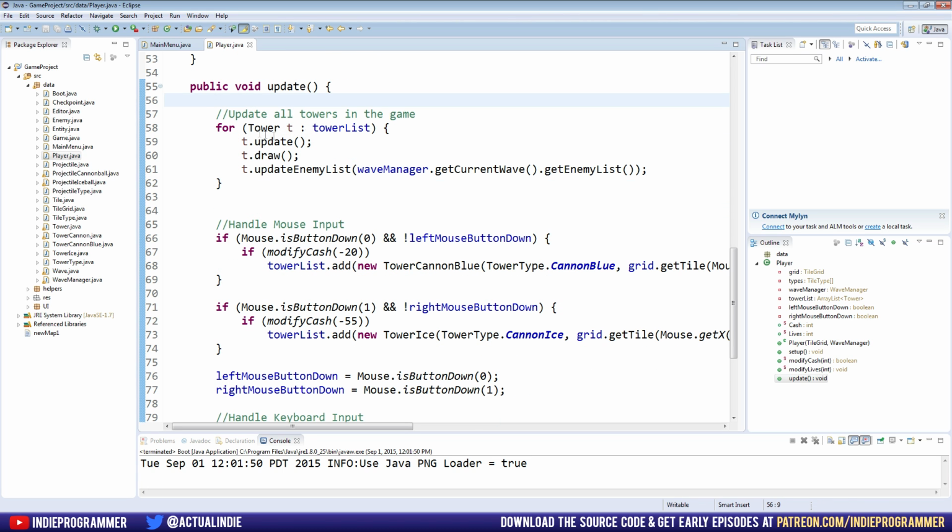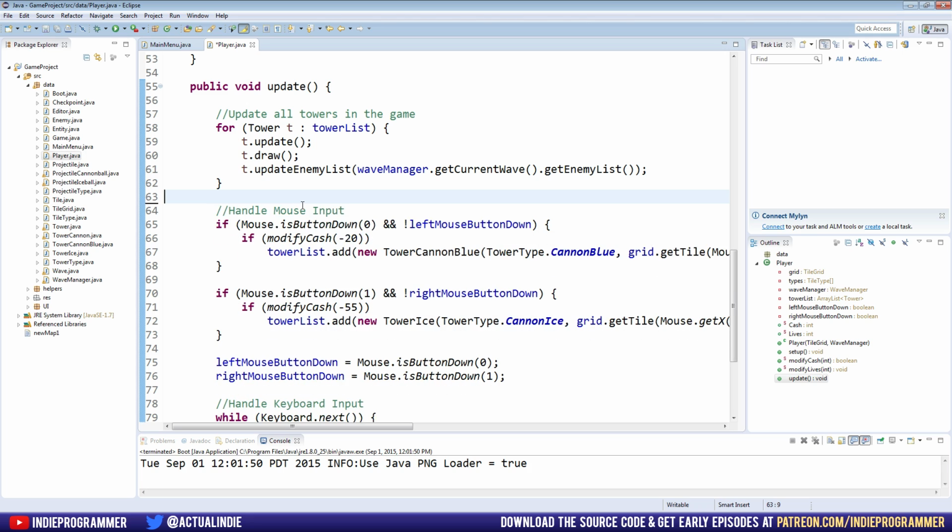This is just important for right now because it's important to note that we're not doing any checks that the towers are, you know, still alive. I don't know why they died, but who knows? Maybe enemies will do damage, or maybe the tower will be upgraded and deleted, or sold. So it's good to keep in mind that we are updating all the towers in the game, and if we change that, we can change the comment to correspond with that. I'll delete this extra line.